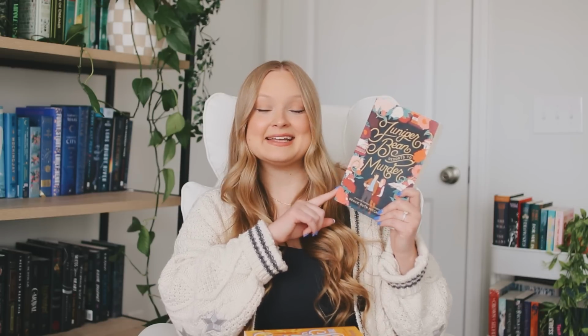If you are wanting a murder mystery, but also something with romance that's super easy to fly through, she has written 2 books in this series. This book was such a good time though. We have a small town mystery, but then we also have a small town romance. Juniper Bean somehow ends up rooming with a male named Aiden who she starts having feelings for, but then they also end up finding a dead body in the town, and so they end up trying to solve the mystery.